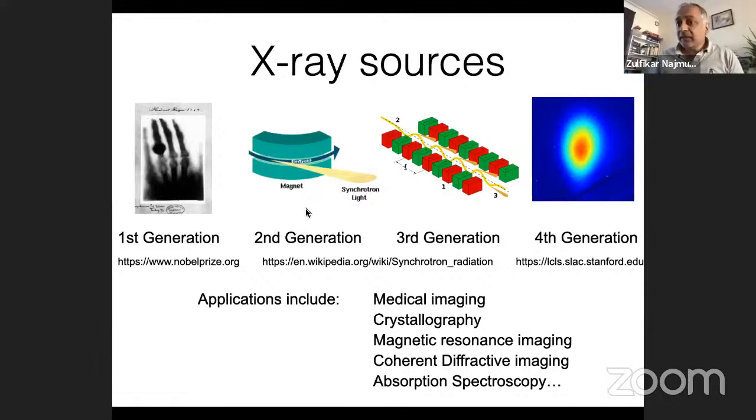And it became so important, this application of the particle accelerators, that pretty soon people realized that there was actually more demand for the X-ray radiation than there was for the particle collisions, for the high energy physics experiments. And so that led to dedicated facilities being produced to produce X-rays from what's called synchrotron radiation, this bending radiation here.